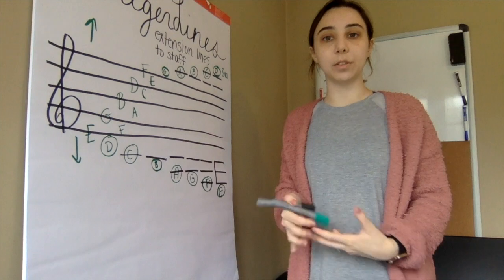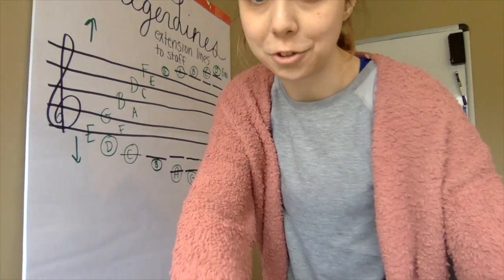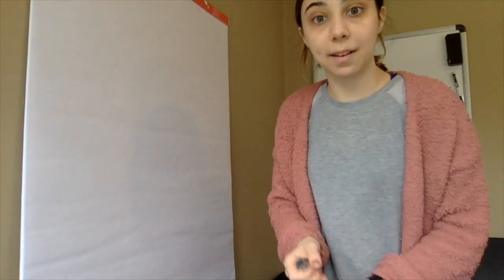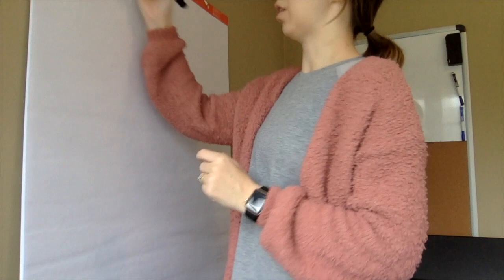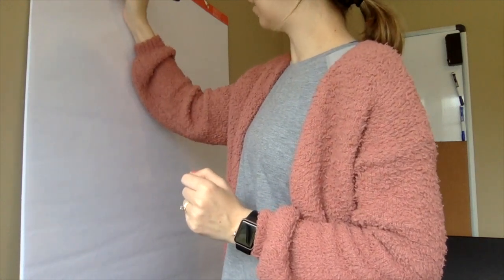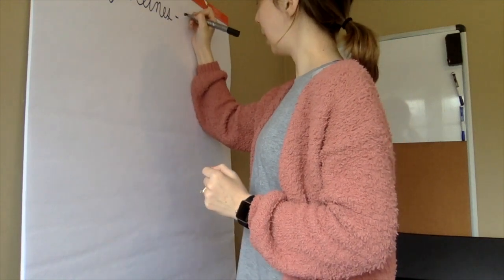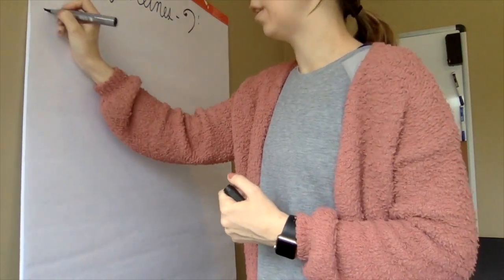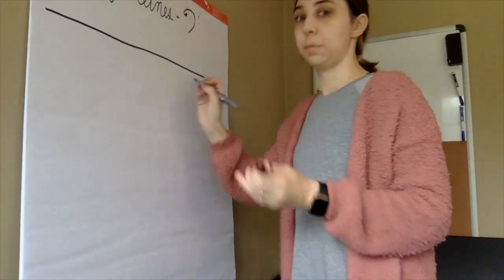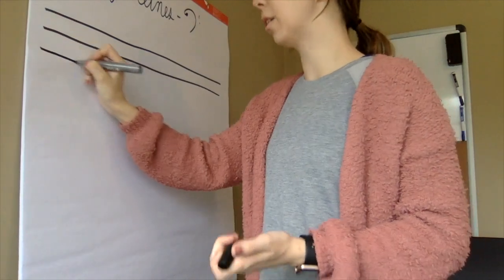So that's the ledger lines in the treble clef, and give me just a second to reset, and I'll get you back with the bass clef ledger line notes. All right, I'm back with ledger line notes on the bass clef. So, ledger lines in bass clef. Now, for ledger lines in the bass clef, it follows the same principle, just we have different lines and spaces to start with, so our ledger line notes are a little different.